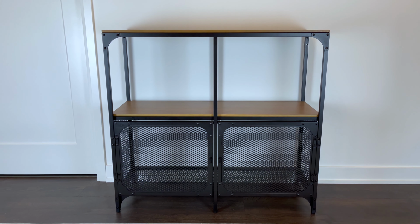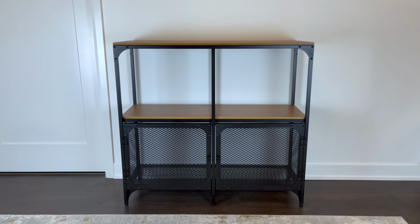So now you should have a fully assembled Fjallbo shelf unit from IKEA. Hopefully this tutorial helped you out.